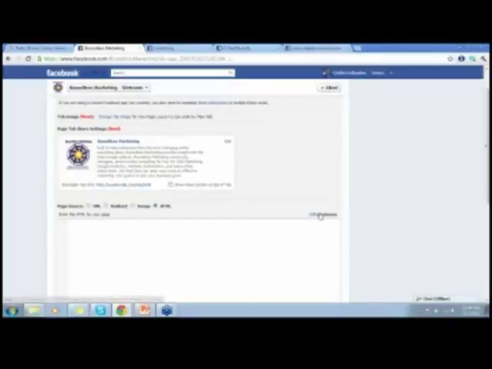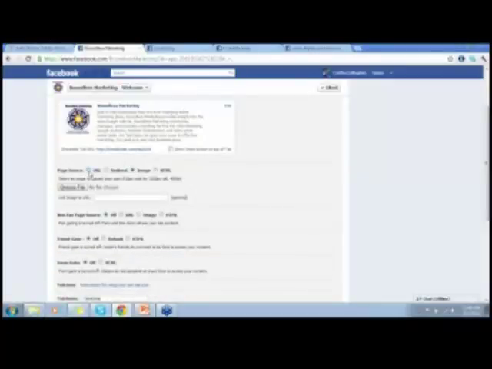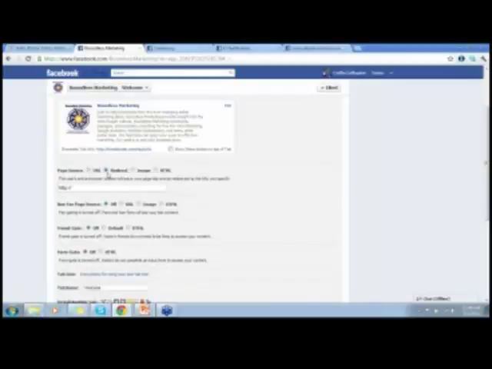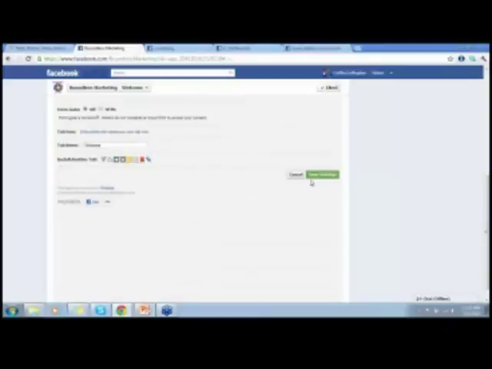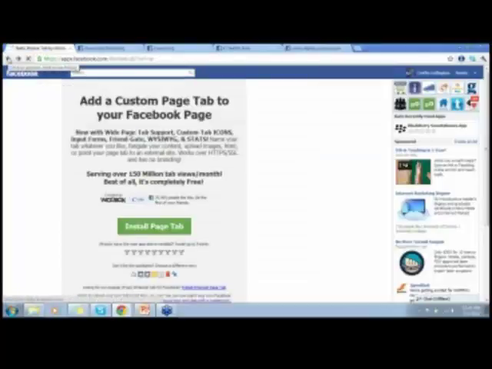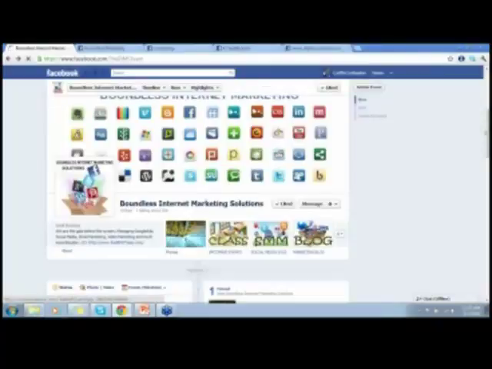And this is the back end. So again, we can type in what we want it to say, install images, just upload an image, have it redirect or have it display in an iframe a full URL or website, or redirect to a different website. Then all you do is hit Save Changes and you'll be able to see that page. So I'm going to go back here. Again, that's all we've done here.